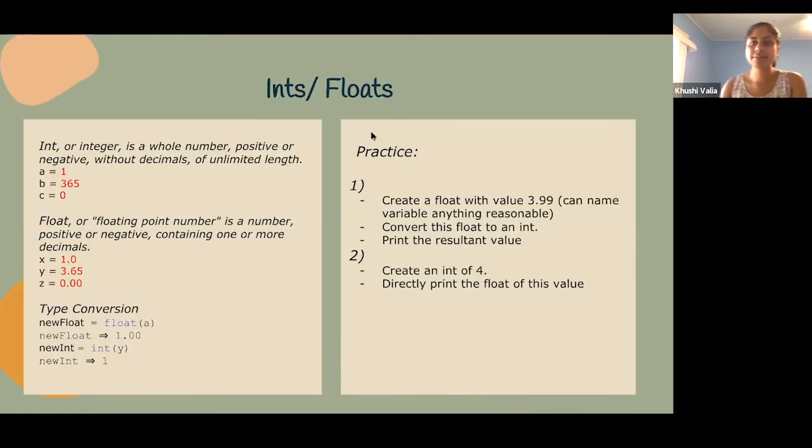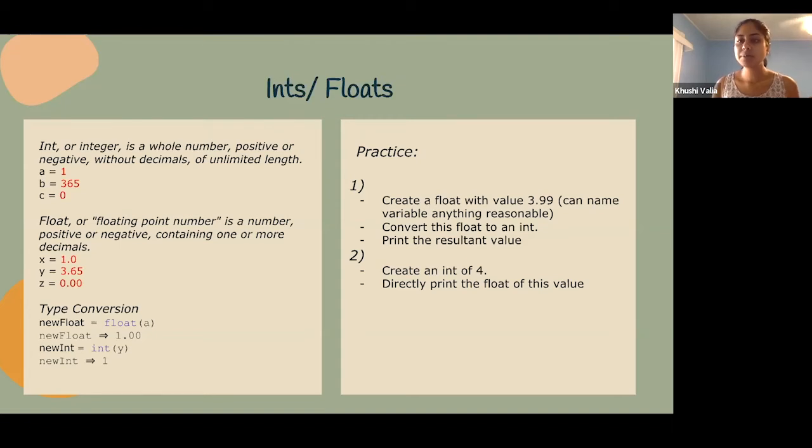So the first data type we're going to focus on is ints and floats. So an integer is a whole number. It could be either positive or negative of an unlimited length. Like it could be 1,852, for example. That would still be an integer because it's a whole number, and it's on the positive side of the spectrum, or it could be negative 1,187. Doesn't matter how big the integer is, but it will still count as an int if it is a full numeric number.